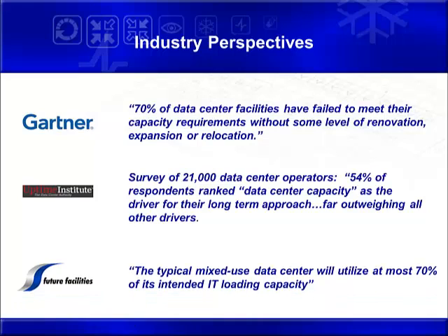As Future Facilities, our main business is helping data center operators improve CUE. After looking back at the long list of clients we have helped, we estimate that the typical mixed-use, mission-critical facility will achieve at most 70% capacity utilization rate. At least 30% of these data centers is unusable to support IT equipment.